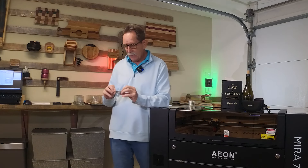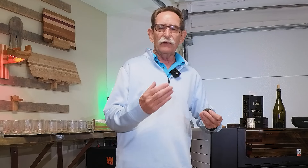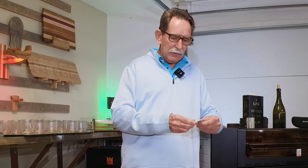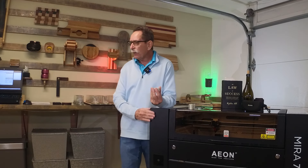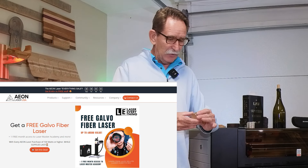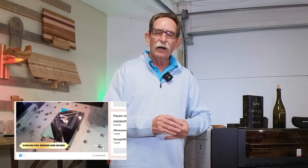One of my friends gave me what's called a challenge coin after I did something for him. This one actually comes from the Department of Justice — it's probably a pretty collectible coin. I do nice things, people do nice things for me. I wish I could engrave metal, but a CO2 laser or a diode laser is not going to give you that effect. Aon Laser ran a special where if you bought certain CO2 lasers they would give you a fiber laser. I've been looking at fiber lasers — link in the Amazon store. These are brass coins. I'm going back to Aon probably the first week of January, and it's my understanding they'll have an Aon laser there with a few smaller machines to do comparisons on.